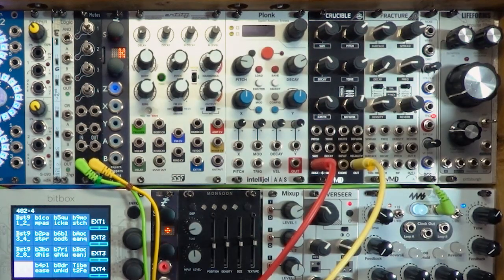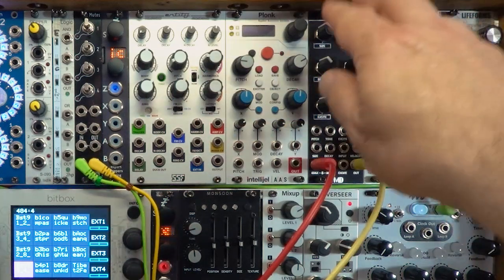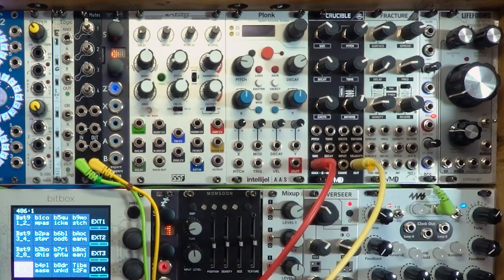Now, after you've programmed a sound you like, of course, you'd like to have some variation to sound more like a live drummer. You can do that by modulating any of these values, lots of CV inputs. It's also typical on cymbal modules to either have an accent or an open-closed input. Well, Crucible's a bit different. It actually has two inputs, edge and mid.